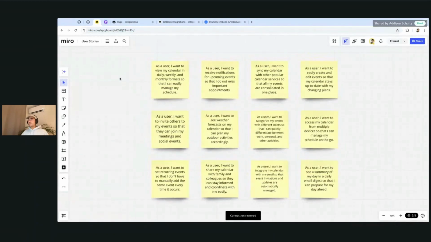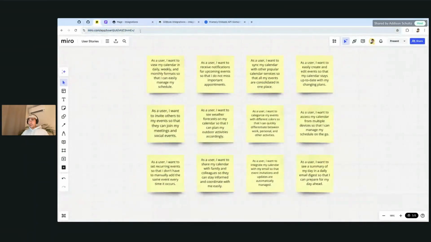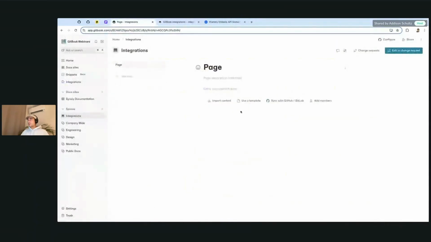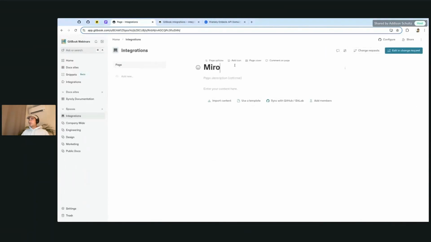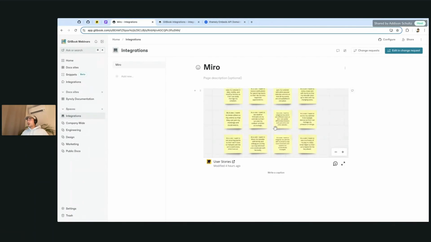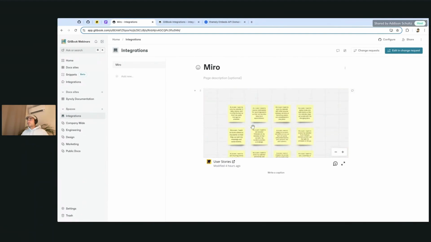So what I've done is prepared the first one, which is a Miro board, and this is just one that's connected out of the box, and it's so simple to basically add this to a GitBook site. You can just copy the URL inside of here. Let me just name it so we know what we're working on. And we can go ahead and just paste that in. And just like that, we have basically our Miro board inside of here. We can interact with it. And because this is public and published, anyone who has access to it will be able to see it.